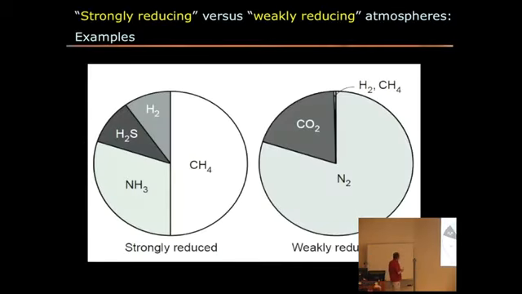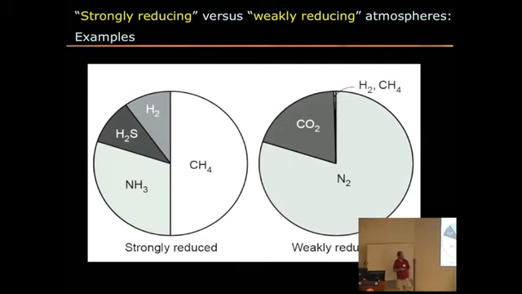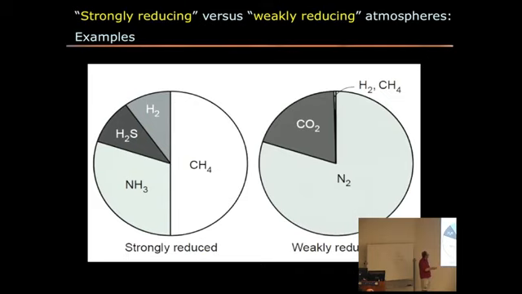Instead, a way I would prefer to think about it is more chemically based, and along this track that we know that certain compositions of atmosphere, like this one, will consist of hydrogenated gases, and hydrogen itself, and these are reducing. And then there are other compositions of gases. There might be minor reduced gases, but they're oxidized carbon or oxidized nitrogen. And these are more oxidizing, weakly reduced, because there's a little bit of reducing gas in there, but basically reducing and oxidizing.